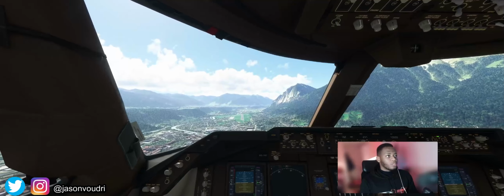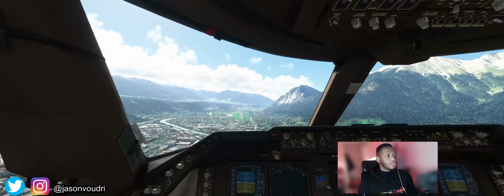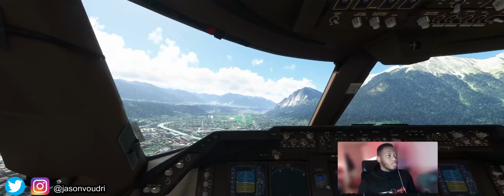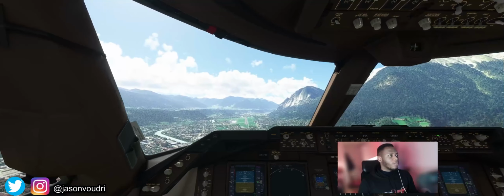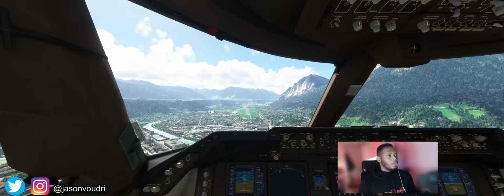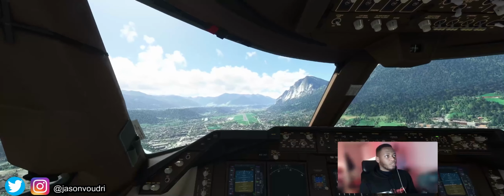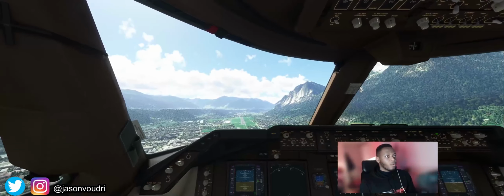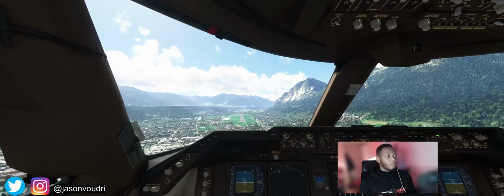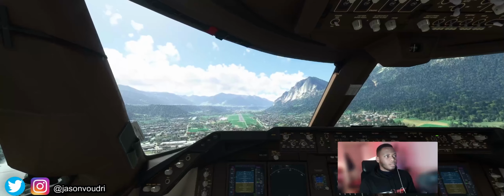So speed is decreasing. I'm really having a lot of difficulty with this aircraft to actually decrease speed. I probably don't have the proper flying technique, but I'm getting there day by day, man. So anyway, I'm trying to maintain 2.5 until I start getting to the speed that I want. And then we're gonna have to fight with the wind because this is a strong wind challenge. So let's get to it.